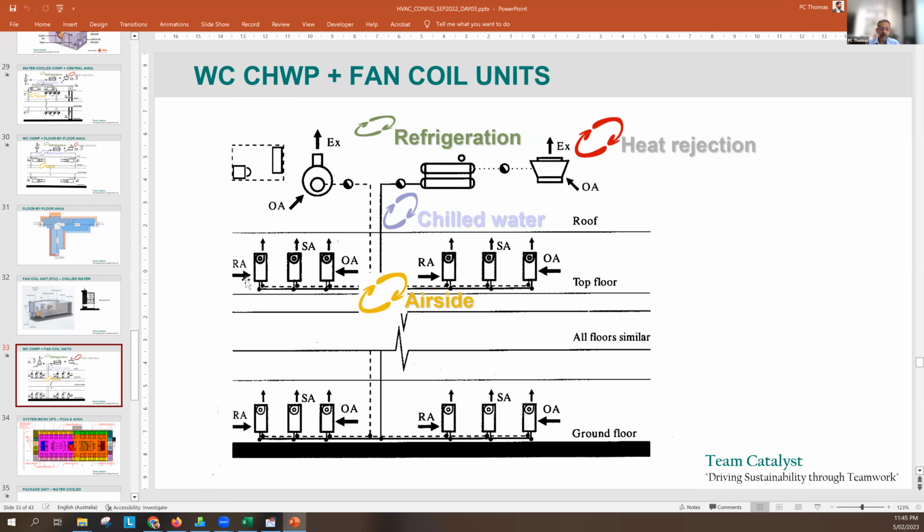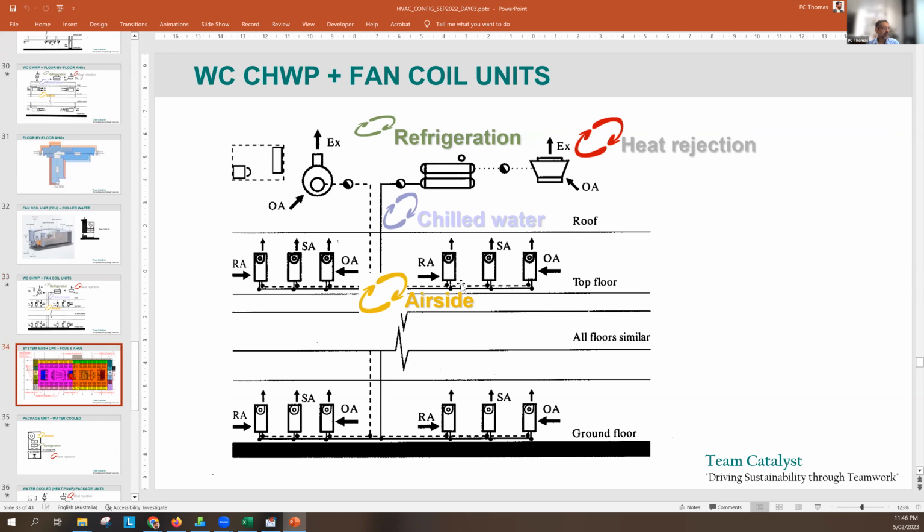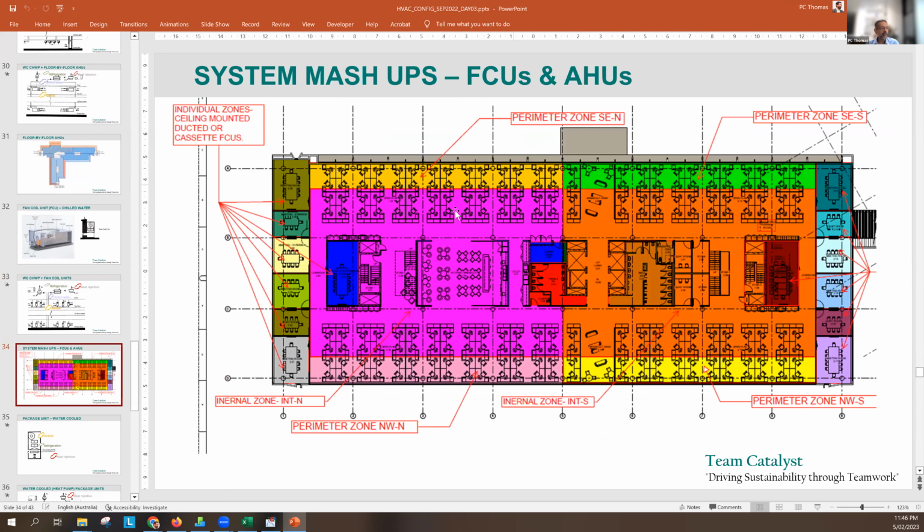For example, for hotels, this is a very efficient solution. Only the fan coil units that are occupied call for cooling, so you only need to provide chilled water. As long as you've got a variable speed pump and two-way valves everywhere, the pump will speed up and slow down.